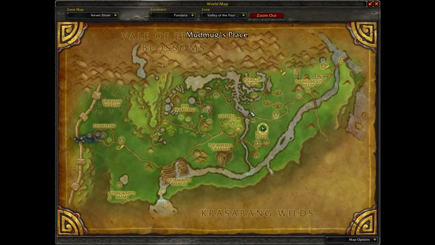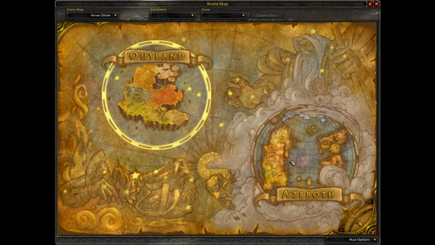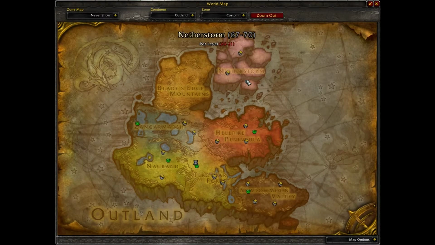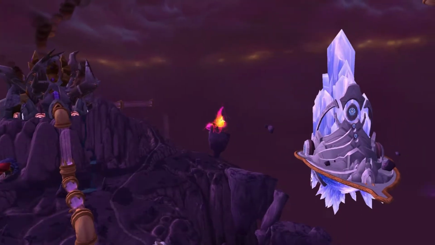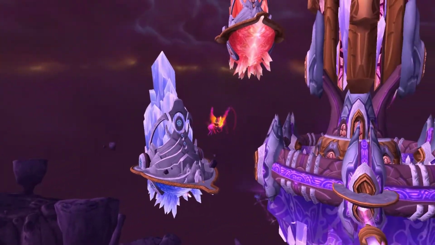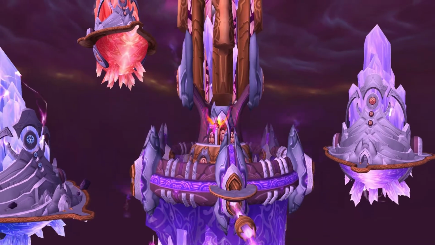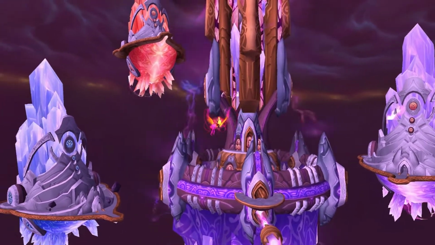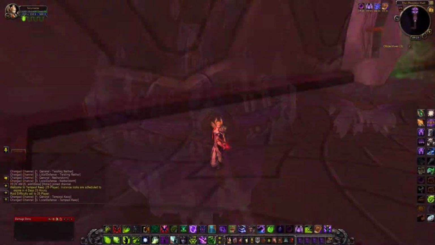Where exactly do we need to go? If you take a look at the map, we will be going to Outland, which is right there. Click it, and then we will need to go to Netherstorm, and all the way to Tempest Keep, the Eye. As you can see, we can travel in warp speed, and this is Tempest Keep in Netherstorm. We will be taking the middle one, the biggest one, and the entrance is right down there.